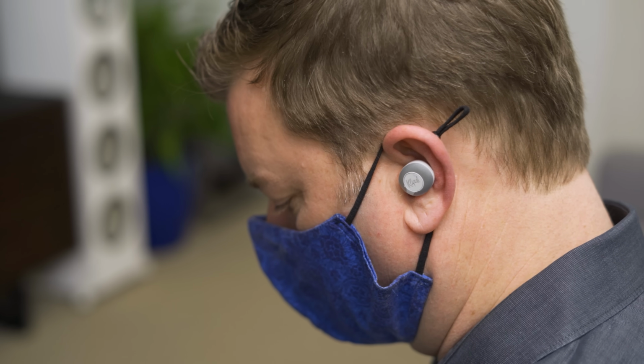Like the AirPods, they don't have noise canceling built in, but they've got just about everything else. And unlike the AirPods, they're much more compact and comfortable to wear, and they also sound really good. But like I asked before, is that enough? What are they missing? Let's find out.